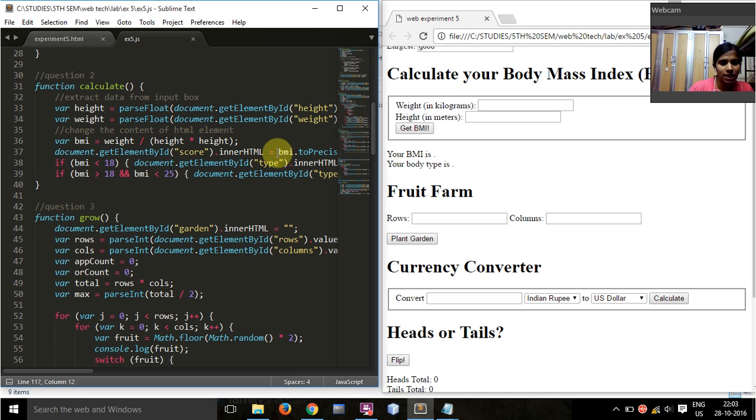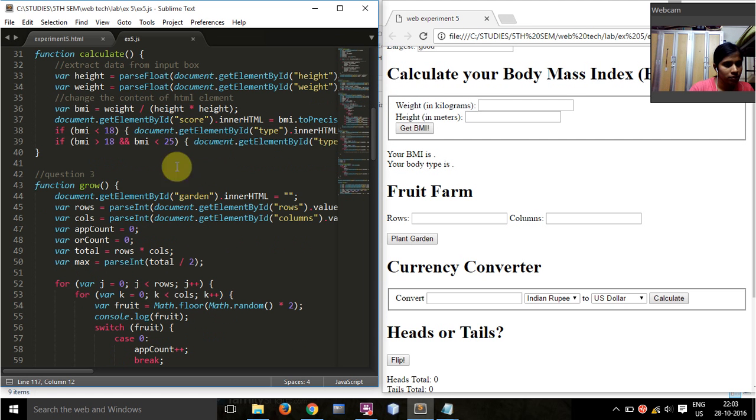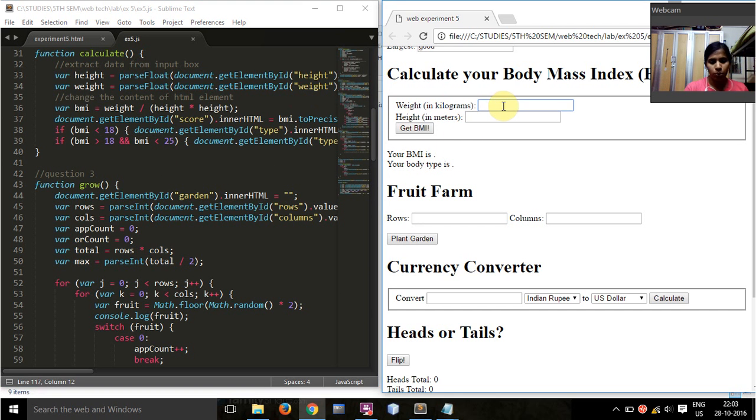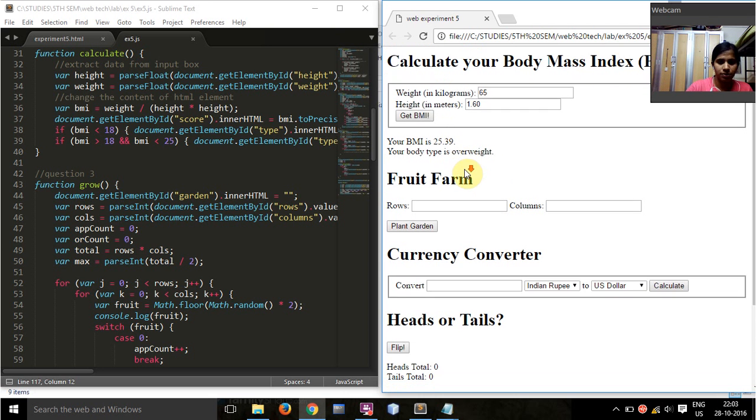I have sent this BMI value to another tag identified by the ID core, and then checked the conditions for my body type. So when I type my weight and height, I get this as the output.